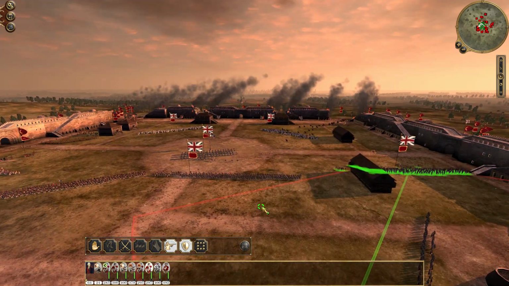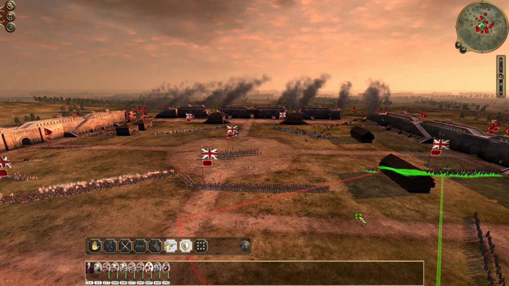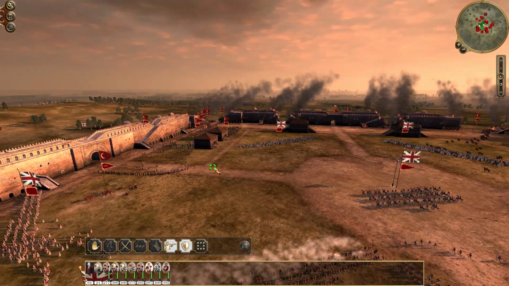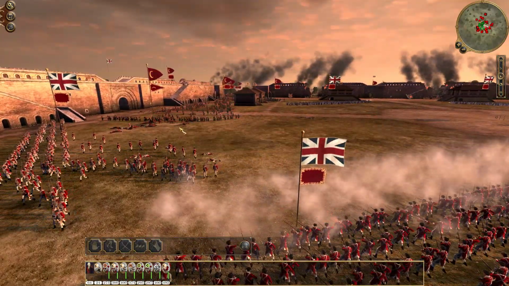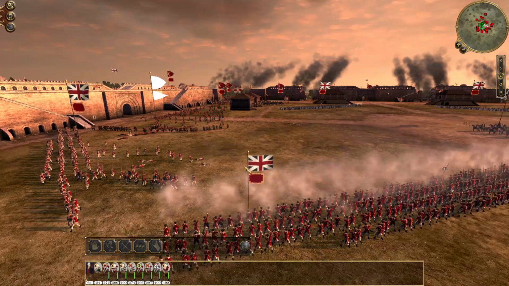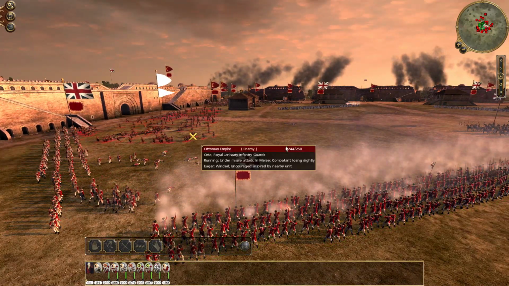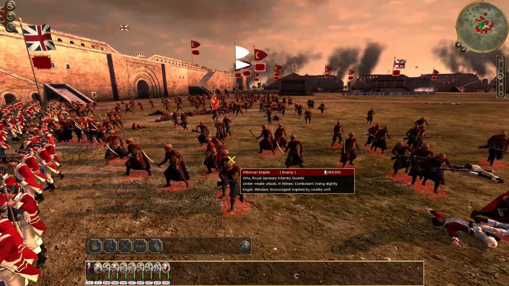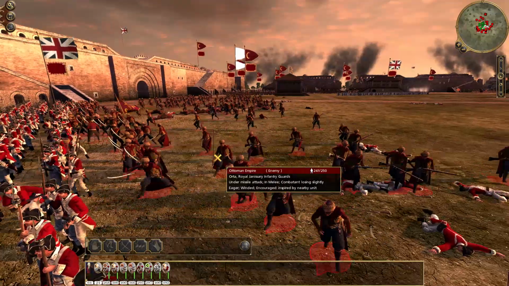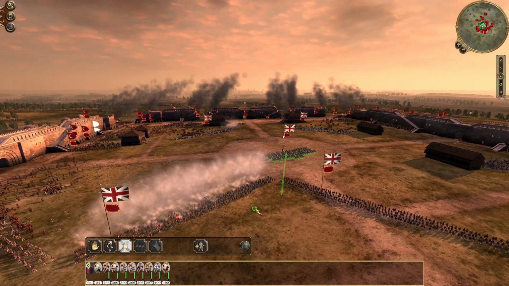Okay, they're taking their time. Run, you bastards. There we go. Come on, run. So in this way, this one unit will be able to fire and help out the other one while the other unit is being attacked and fighting in melee. We probably need to draw back the general.